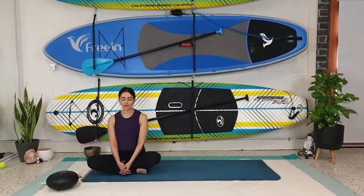Your forearms are relaxed. Relax your shoulders. The back of your neck's relaxed. You're relaxing your jaw, your tongue, your lips, all relaxed. Your forehead's relaxed. Your whole body is nice and relaxed. And really give yourself permission to be here just for a few minutes of the day. For you to totally be here with yourself.